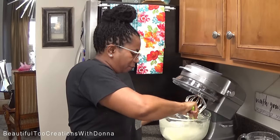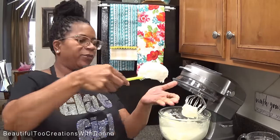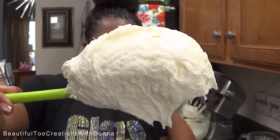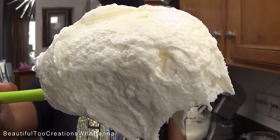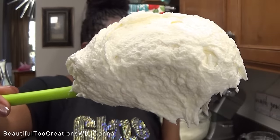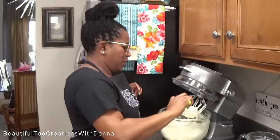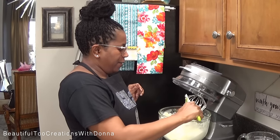We've been creaming for 10 minutes, and this creaming is going to look a little different because we do have the cream cheese in it this time, but you can still see how it looks light and fluffy, okay? So that's what we want. Now it's time to start adding our flour.